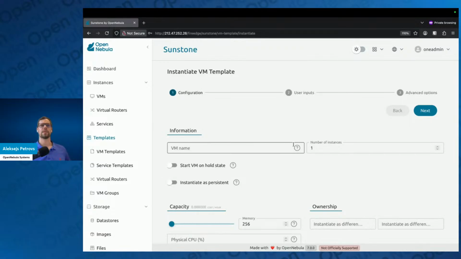Right, so let's deploy 2 VMs and let's name them Alpine, then a dash, and let's call the IDX. That is going to take the ID within the deployment, right? So the first deployed Alpine Linux in the batch is going to have the ID of 0. The second deployed is going to have the ID of 1.